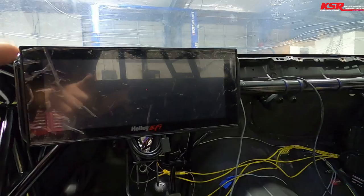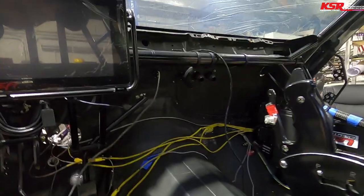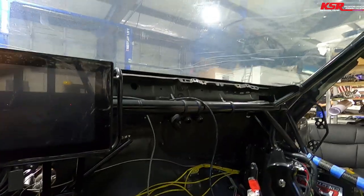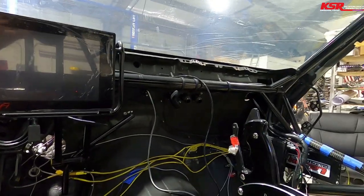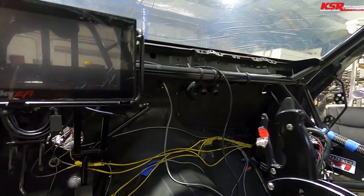The dash is now wired. We've got some other things coming together. We've got a bump button here so you can bump the engine from outside without coming inside the car. So that way, like checking valves, bumping it to hook the converter bolts up. All those little things there.